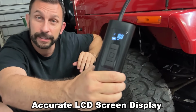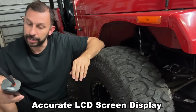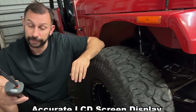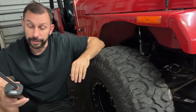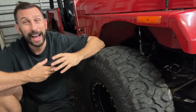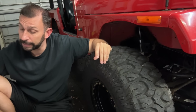It has easy to use buttons, and we'll show you those in the up-close portion of the video. You can go through the different modes, and there are presets for different pressures for different types of items, like 8 pounds for a basketball. For the car, you can go BAR or PSI. I like to put in 35 pounds for these and about 32 in my Mustang tires.